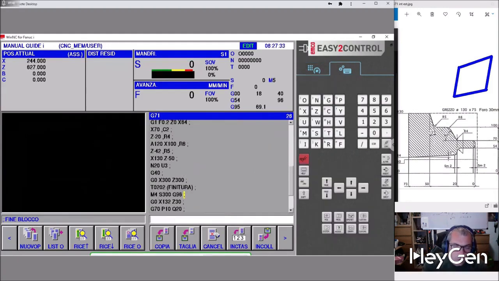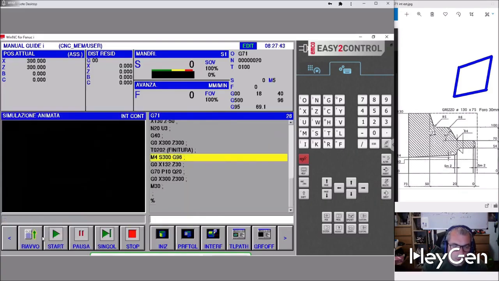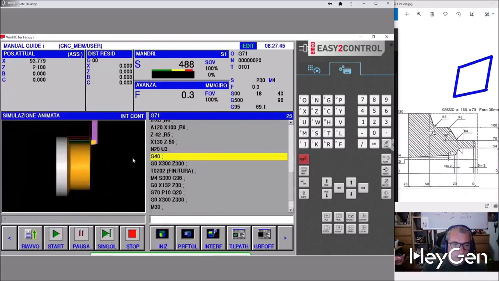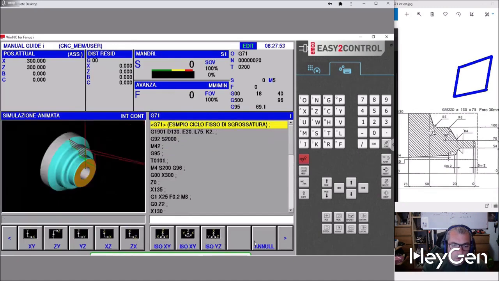When you call up a program, always include the data related to spindle rotation and any other relevant parameters, so that if you need to search for the block, you already have the rotation data and can quickly access it with ease. You see, this way you can clearly and easily distinguish what's happening in the process.